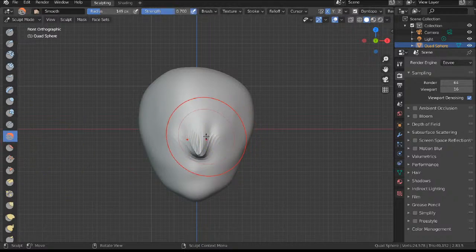And then all this here. Is there a way to smooth how this looks? Kind of got that going on there.